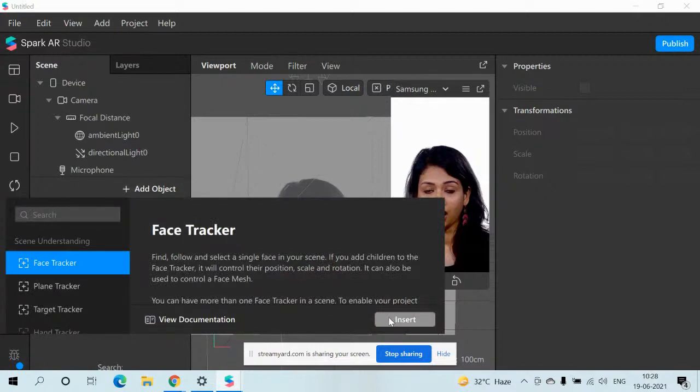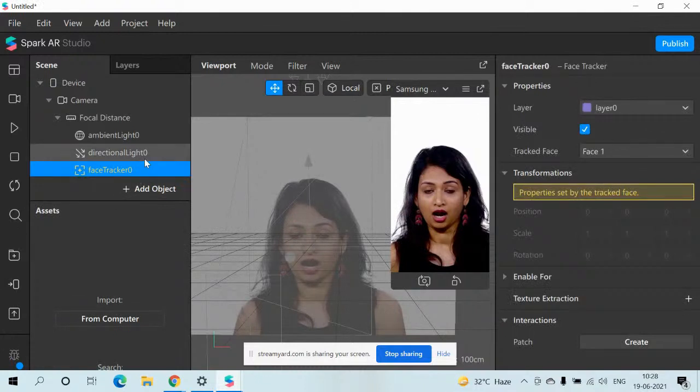A face tracker is the most common and the most important thing that we add whenever we start making any effect. It's not that only if I'm making a 2D effect, or a very simple effect, I have to add a face tracker. A face tracker is common to every effect that we make. It can be simple or very complex, but certain things are always present in an effect, and a face tracker is one of those.